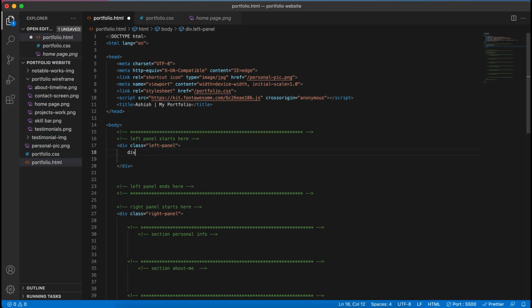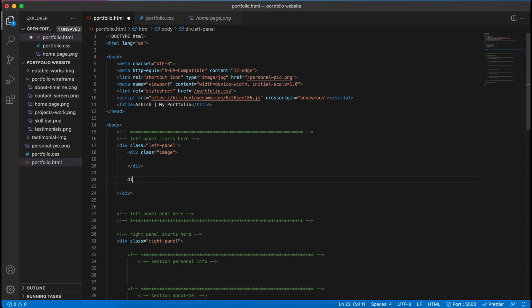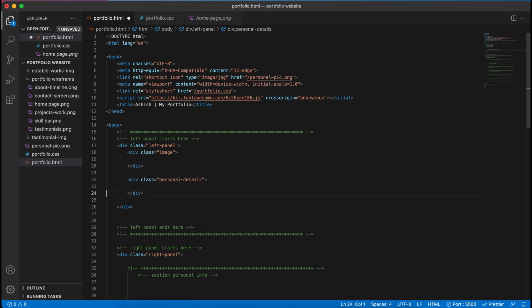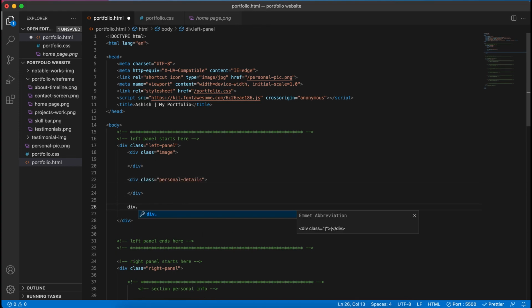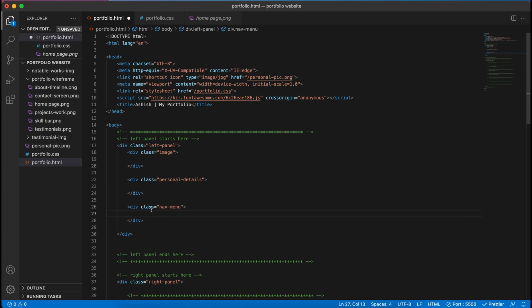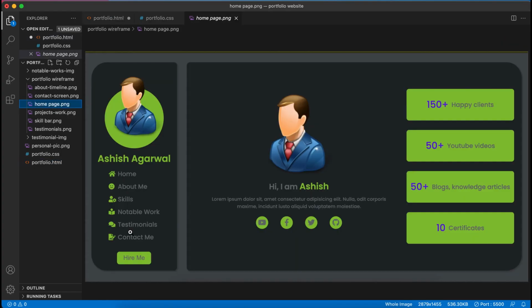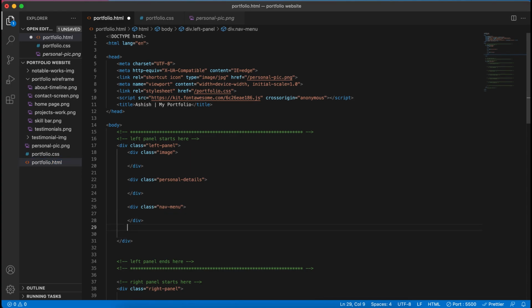Next, we will be defining the elements within the left panel. There are 4 main contents within the left panel: the image, the personal details, which contains the name, the navigation menu, and the Hire Me button.